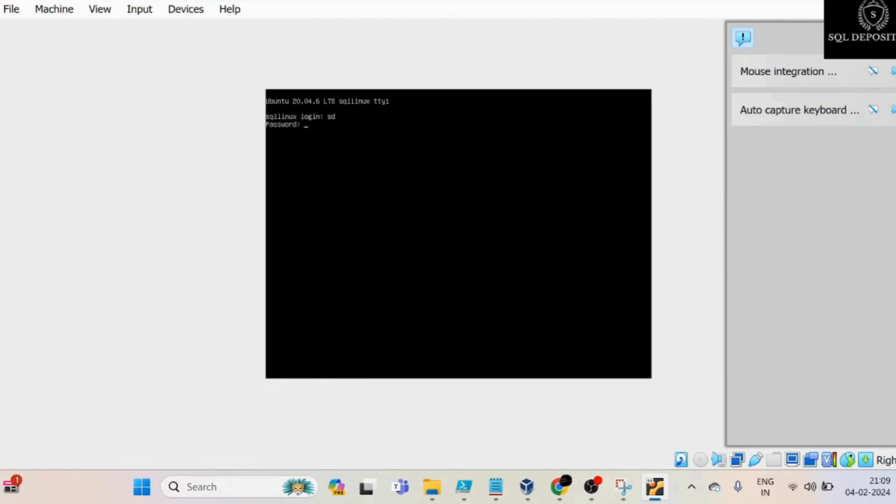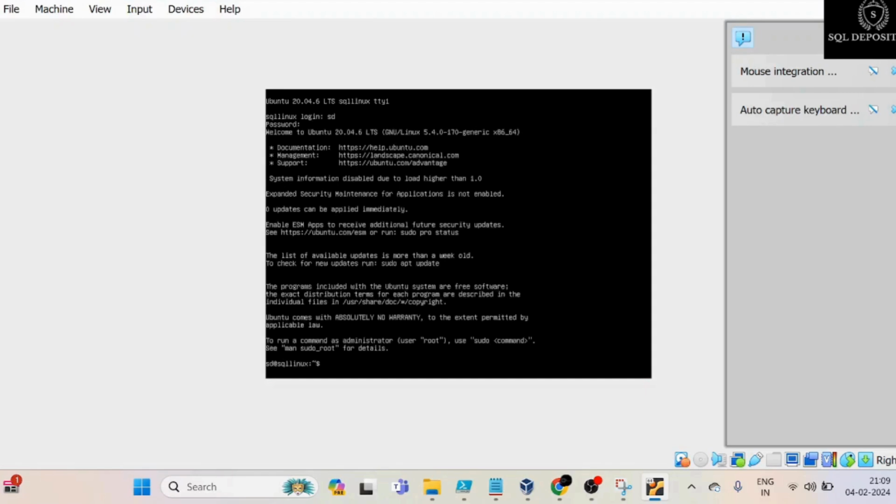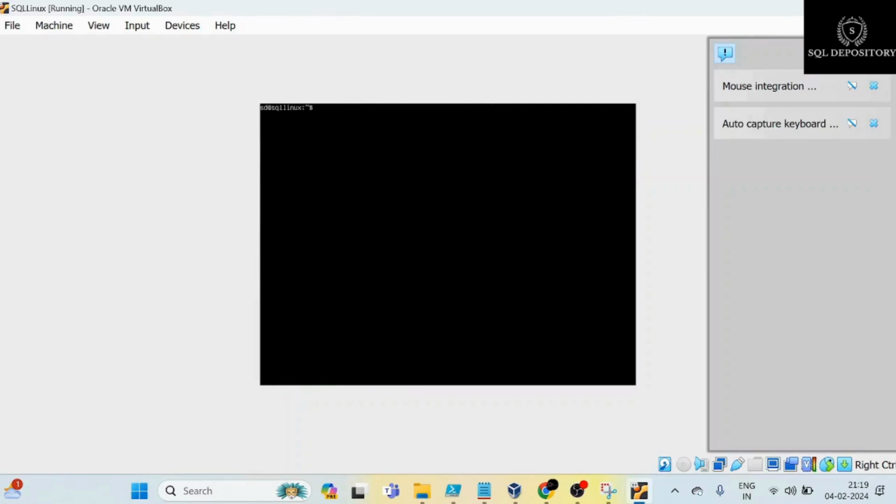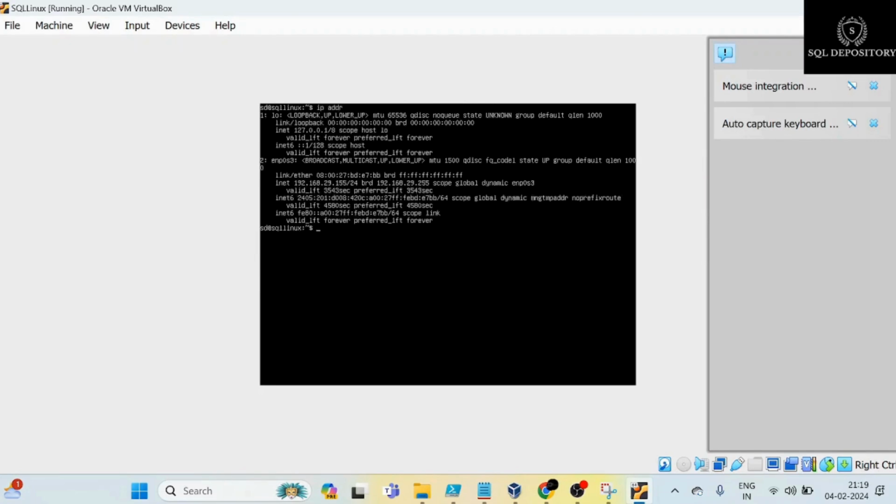Okay, so provide the login that you have created and the password, and once you provide the correct login and password details, you will be connected. As you are connected now, let me run my first command, which is clear. It will clear the screen, and then I will run ip addr to check the IP of the server, which you can see here. It is 192.168.29.155.